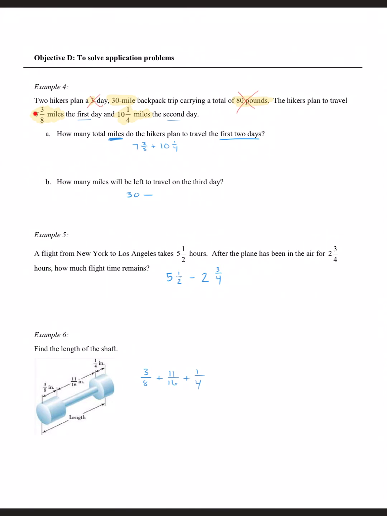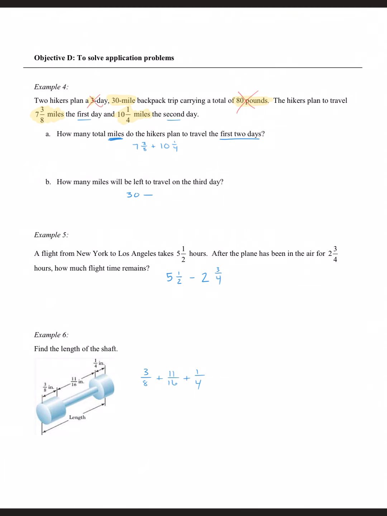Well, if the first day they're doing 7 and then some, and the second day they're doing a little over 10, how do we find how much they do together? Right, we need to add those two values together. If it's easier for you, look at these numbers without the fractions to see if you could figure out what you would do then. If they did 7 miles the first day and 10 miles the second day, you'd say, oh, we just add them together. Well, we do the same thing here.